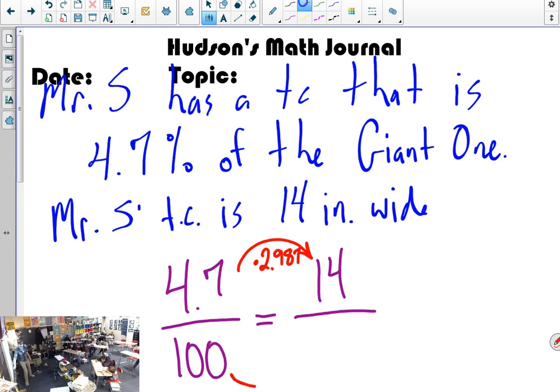When I do this multiplication to match what the top did, we get 298.7. Now, some of you might think this method's easier. I actually think that method's easier, because I don't have to remember a formula. I don't have to make sure I set it up right. I just know part over whole. Part over whole.